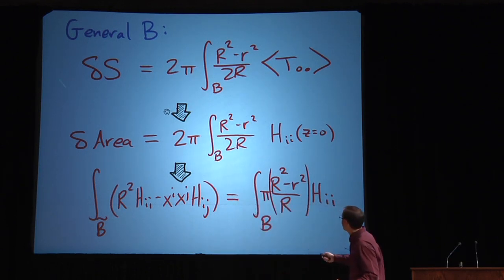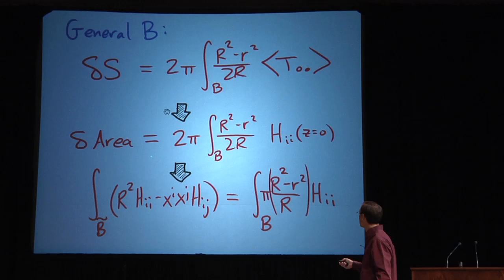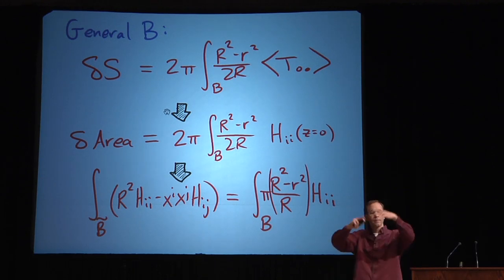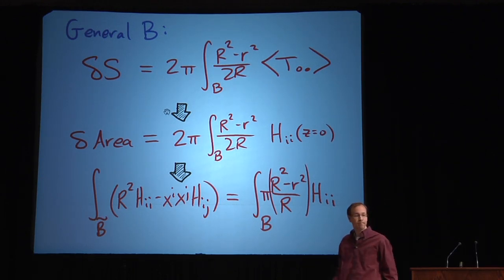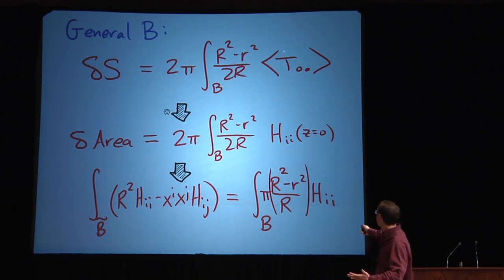So we have that delta S is equal to this integral. Our assumption allows us to replace delta S with the change in area of this extremal surface as we vary the metric. That change in area can be written to first order as an integral over the original surface of the metric perturbation. On the right-hand side, we can use the result from the previous slide to re-express the expectation value of the stress tensor in terms of the asymptotic metric. Here I've used that it's a conformal field theory to say that T00 is equal to Tii, and then I use our holographic stress tensor to replace that field theory quantity with a gravity quantity.